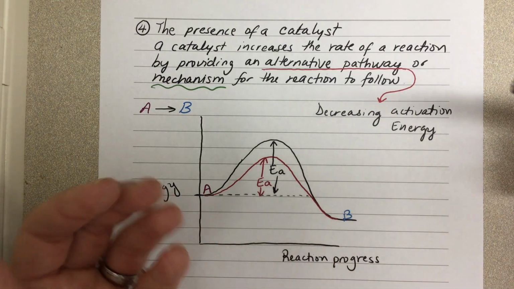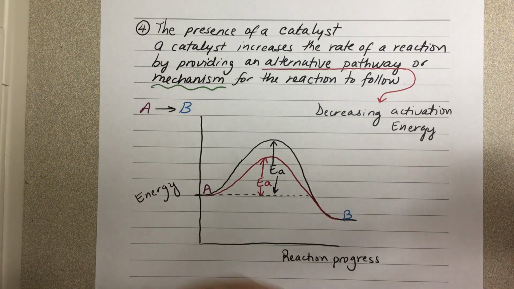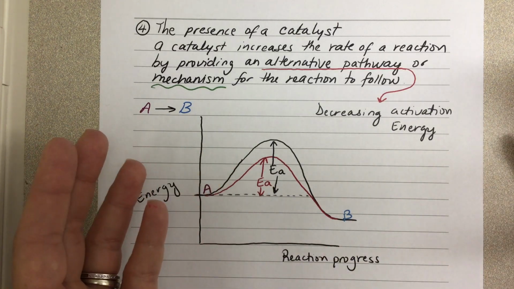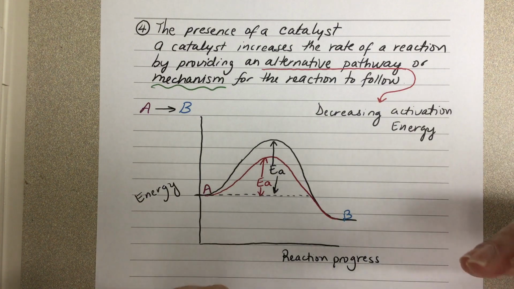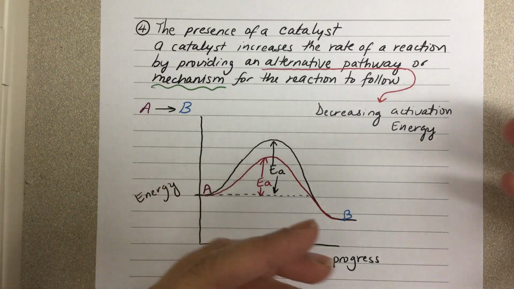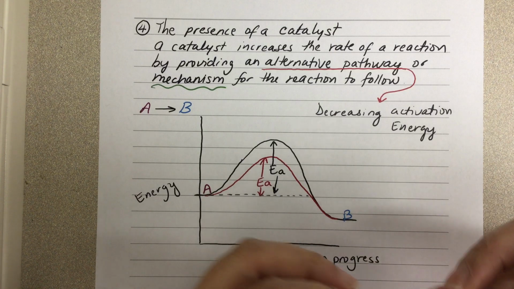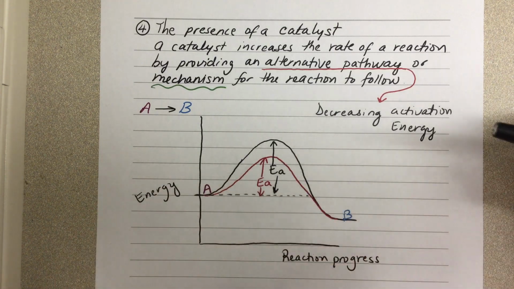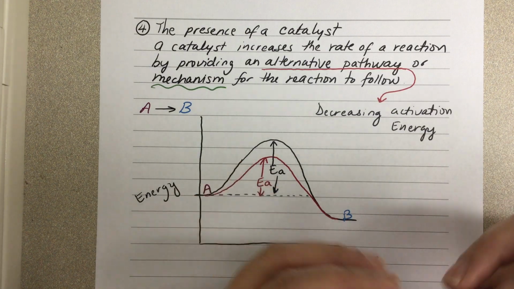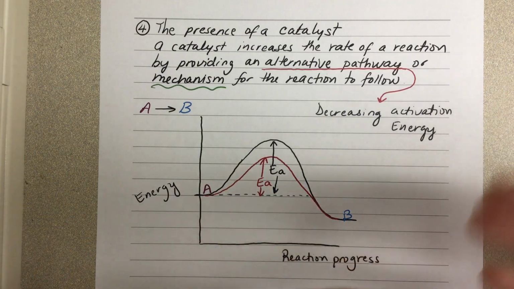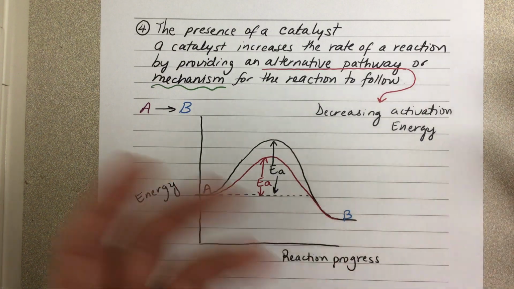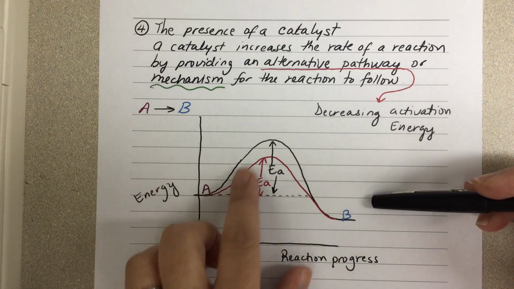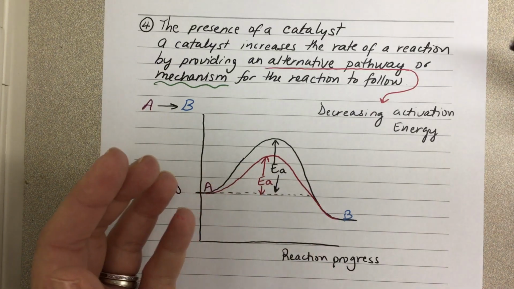There are many different catalysts and they work in different ways. What they have in common is that all of them are decreasing that activation energy. Some catalysts will break the chemical bonds on your reactants faster, or they will bind to your reactant and give you a better orientation for your reactant molecules. They do different things. But all of them have in common that trend, that they will decrease the activation energy.